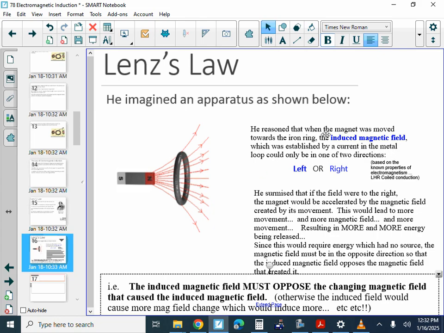And so, actually, sorry, the first paragraph here is about the fact that the magnetic field to do with this coil could only be to the left or the right. Right? We have our left-hand rule for a coiled conductor. You can have a magnetic field left or right.